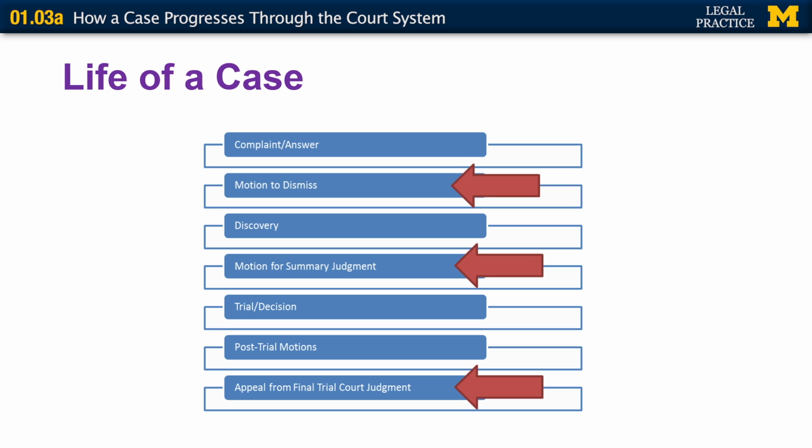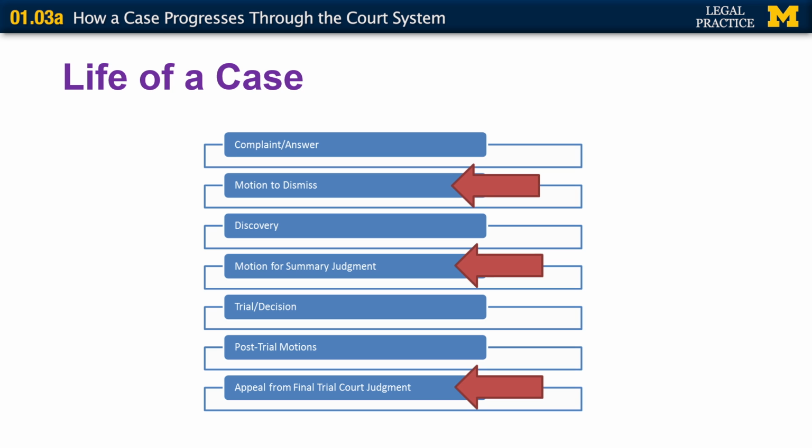So as you begin to read cases for class, identify where that case is in the process of adjudication. And it's most likely in one of three places. The motion to dismiss, and remember that means the only facts that the court has to work with at that point are the facts from plaintiff's complaint, so that's a very early disposition of the case, or the motion for summary judgment. If you're looking at a case deciding a motion for summary judgment, then discovery has been completed, but a trial hasn't yet occurred.